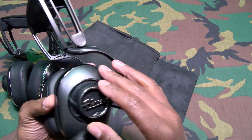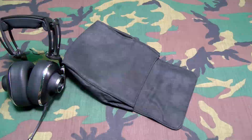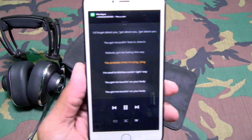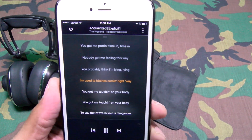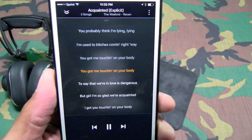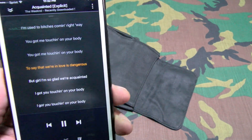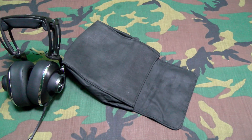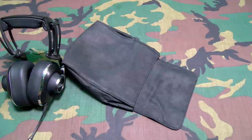I'm not even exaggerating — these are so loud and clear. Heavy bass — not that fake Dr. Dre Beats by Dre skull-crusher bass, real quality bass — but the highs and the mids are ridiculous and it's super loud. That's just on. We're gonna take it to on plus now. Maximum level. Here we go. Opening these up and putting them on. Oh my god, oh my god. You got me touching on your body... oh my god, bass drop.